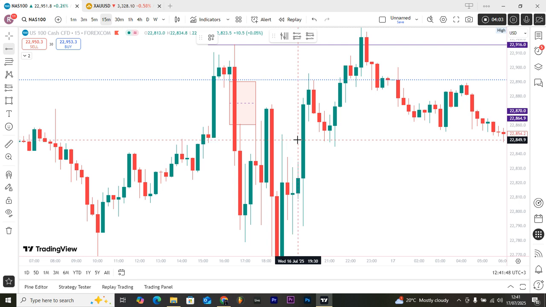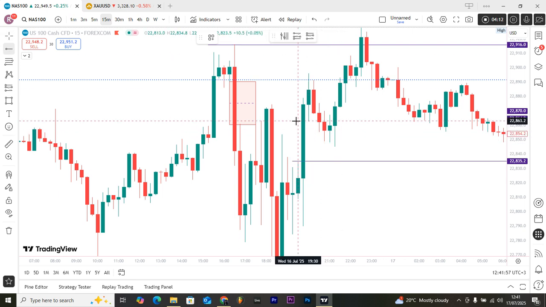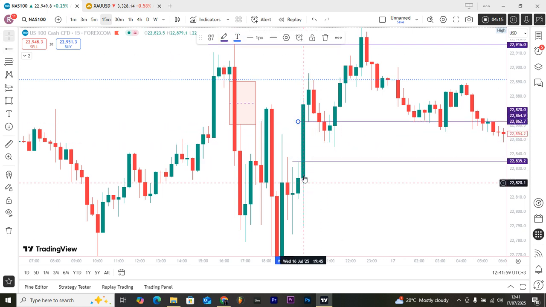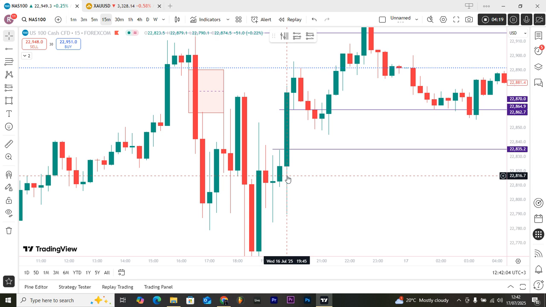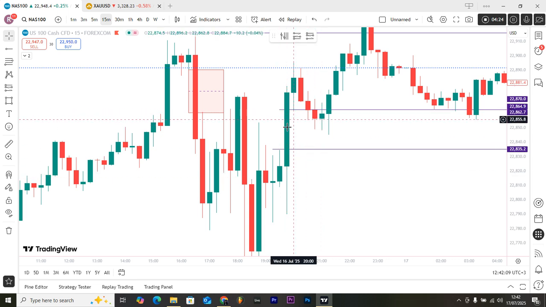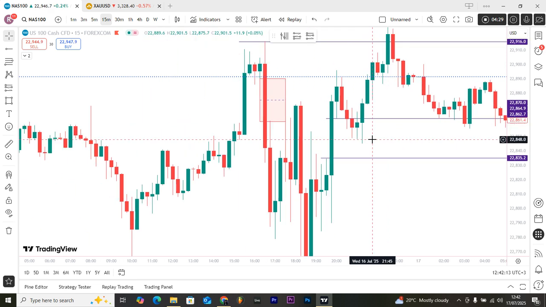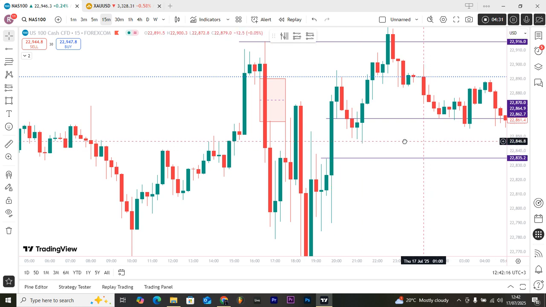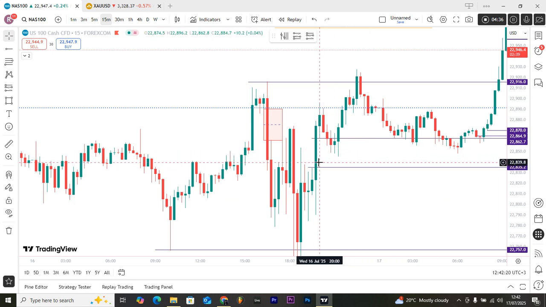I did an introduction to fair value gaps in another video, so if you haven't checked it, go check it out. And I've said that you mark the high of the first candle and you mark the low of the third candle. That is on a bullish fair value gap, and ensure that the second candle has displaced above the first candle, giving us that inefficiency. And that inefficiency is now the fair value gap that I talk about, which later on price has to come and rebalance, given that it's a bullish market.